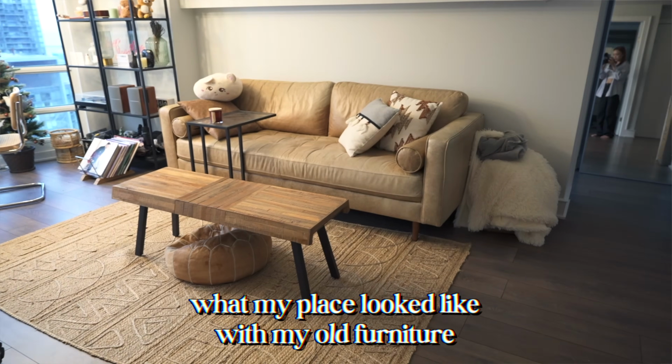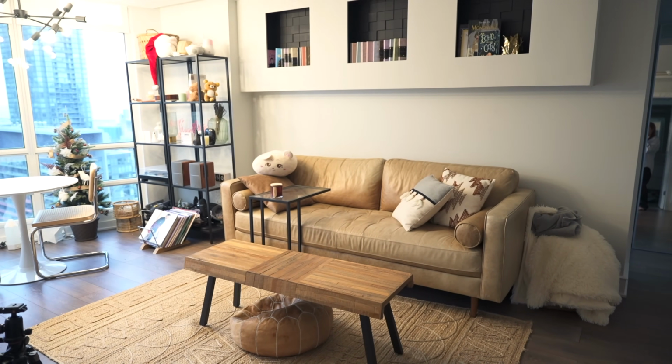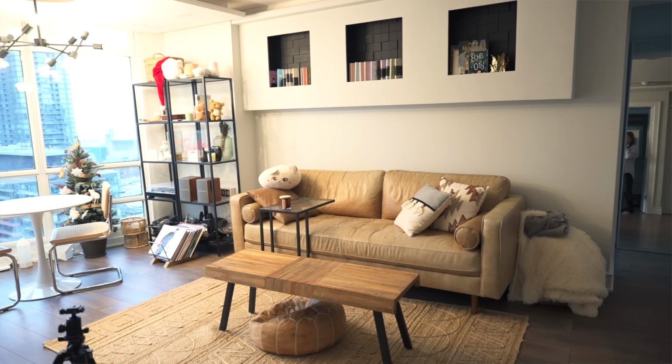I mean, I probably could have expedited the process and just rushed through it, but I really just wanted to make this space perfect for me. So I did kind of spend some time living in it with a lot of my old furniture. But I did realize when I moved my old furniture into this place that since this place was so much bigger, a lot of the furniture pieces kind of felt dinky in comparison to the size, and obviously also my taste in furniture and interior design has changed since 5 years ago. So yeah, it was good for me to live in the space and figure out the flow of the space and also what I wanted and needed.